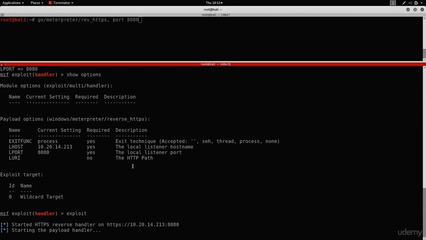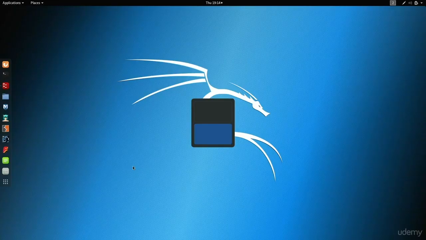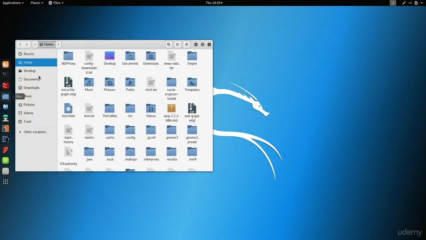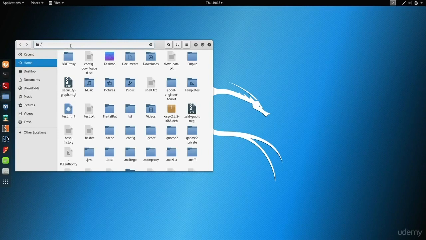So Kali comes with a web server, and what that means basically is you can use Kali as a website. So what we're gonna do is put that backdoor in that website and then just download it from the target Windows machine. Now the website directory where you should store the website files is /var/www/html. I'll show you where it is now. If you just click in here on the path and then put a /, it will allow you to manually type the path that you want to go to.